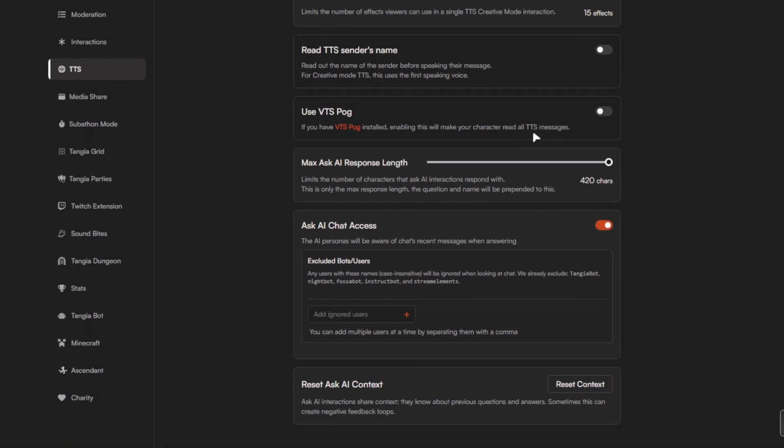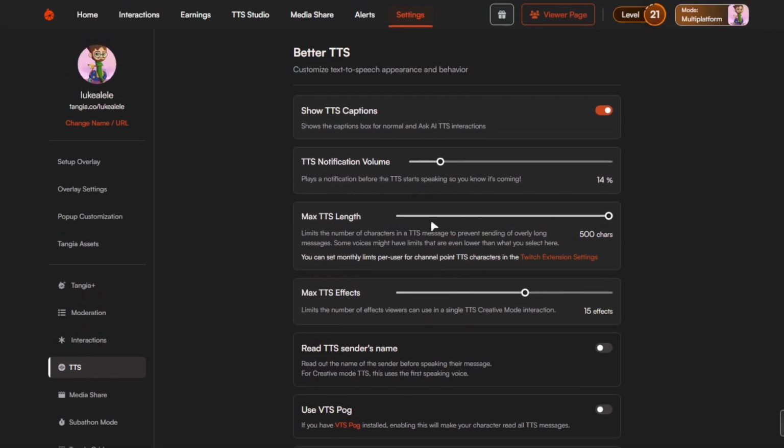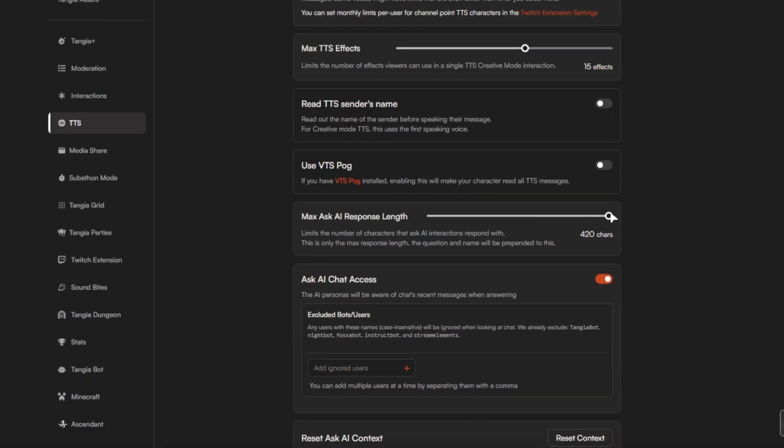The VTS POG, I'm not too sure what that is. I've not played around with that. The ask AI response length, which is when you can ask any AI, like the modules we set ourselves, a question and it answers it and goes into detail. You can set that here. This is not the same as the TTS length. This is different, so I've maxed that one out too.